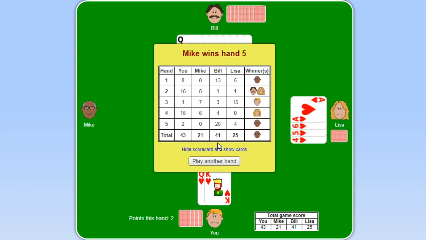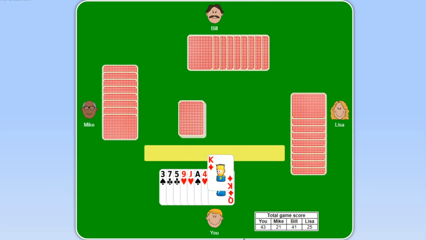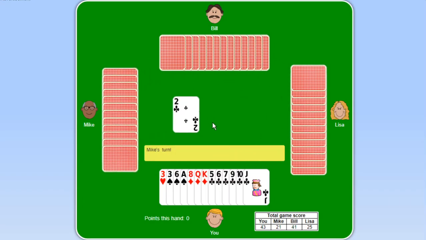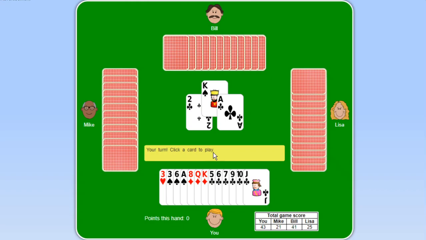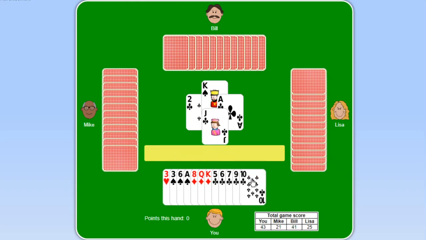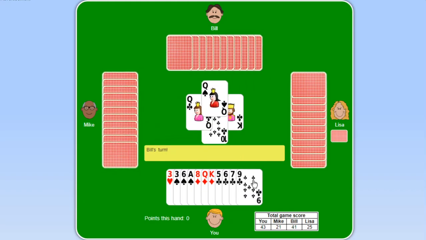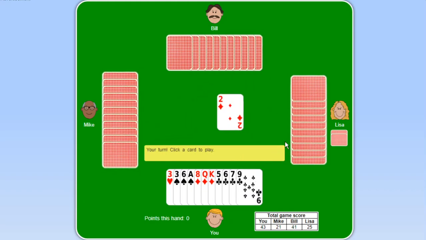So that's Bill. Bill got obliterated in the 5th hand there. This is a very long game, so make sure you have some time to sit down and play it. Remember, always check if you have the queen of spades. Spades. So we'll just get rid of that card right there. Oh no, at least we got the queen of spades.